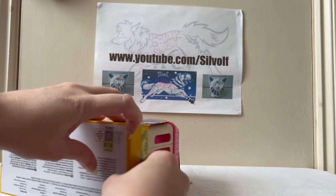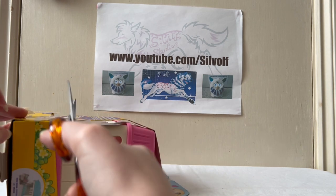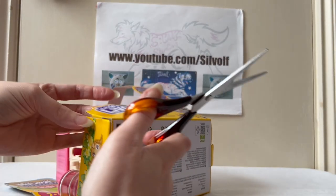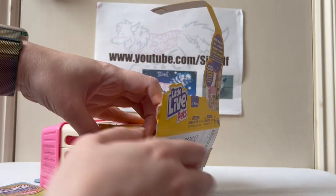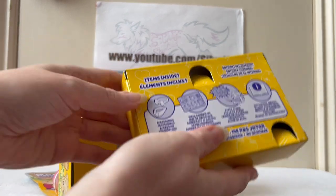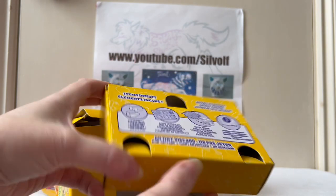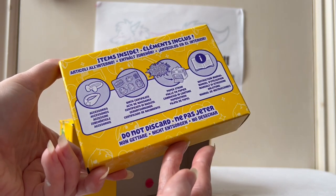So I've got the top part - let's open this. It's always an interesting challenge getting into the packaging. Little Live Pets is made by Moose Toys. Moose Toys also bring us a lot of other neat stuff such as the Bluey collection of houses and figures and things - I'm quite fond of Moose Toys. So here's your little box of items inside: you've got accessories, birth certificate, paper straw and an instruction manual.